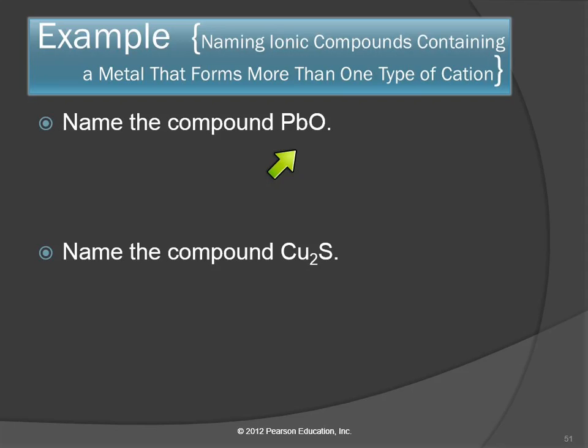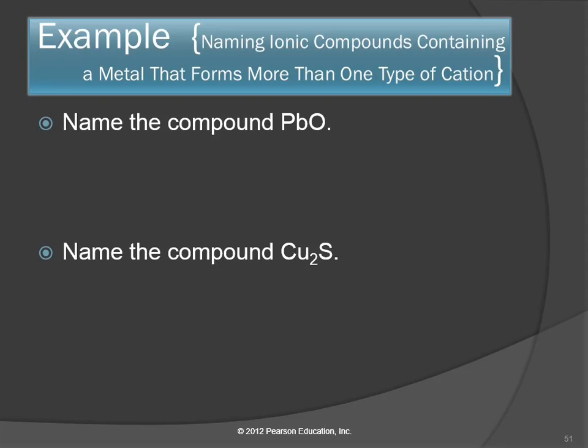So here we've got PbO. The first thing to do is find that first element on the periodic table. Do you see it? Is lead over here towards the right? Is it in groups 1A, 2A, 3A, zinc or silver? No. It's actually in group 4A, isn't it? But it's not in the ones that we list, and so it needs a Roman numeral.